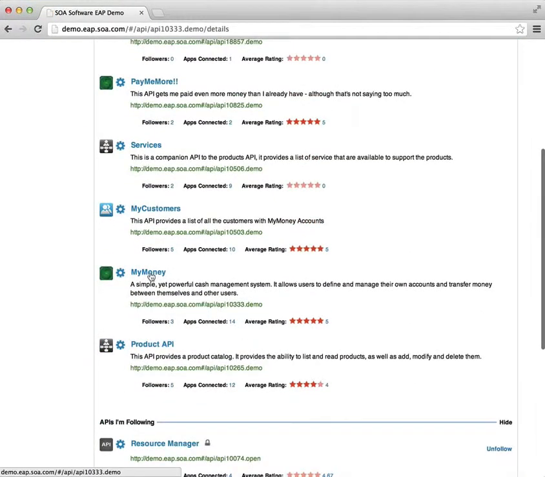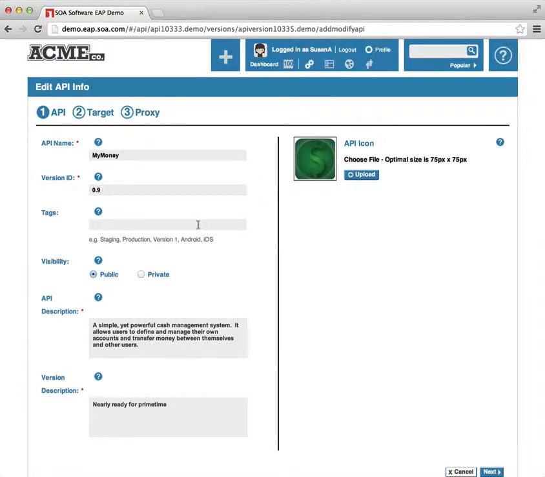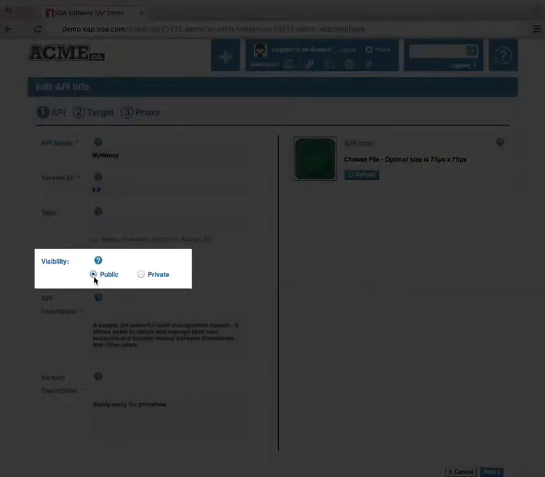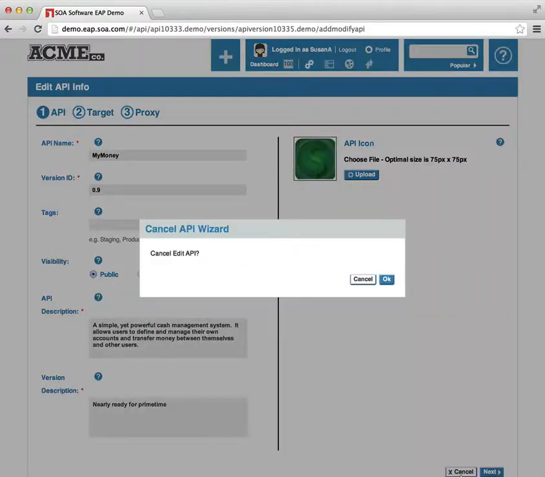So coming back to the API, I can also edit it. A few different things I can do editing. I don't want to get deep into the API definition construct because that's going to be a topic for another session. But things that I can do, I can choose to update the icon, I can update description information, change version information. I can actually version the API through a different interface. And I can also change the status of the visibility of the API from public to private, or more realistically, private to public. Pretty common approach is to start with APIs in a beta world in private, have a limited group of testers able to use them, and then switch them to public as we go. I'm not going to proceed through this because, as I say, topic for another conversation going forward.